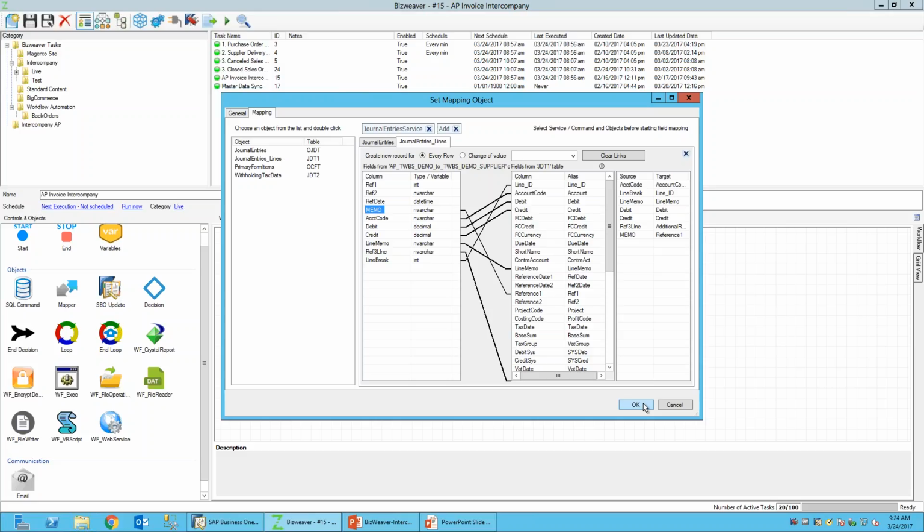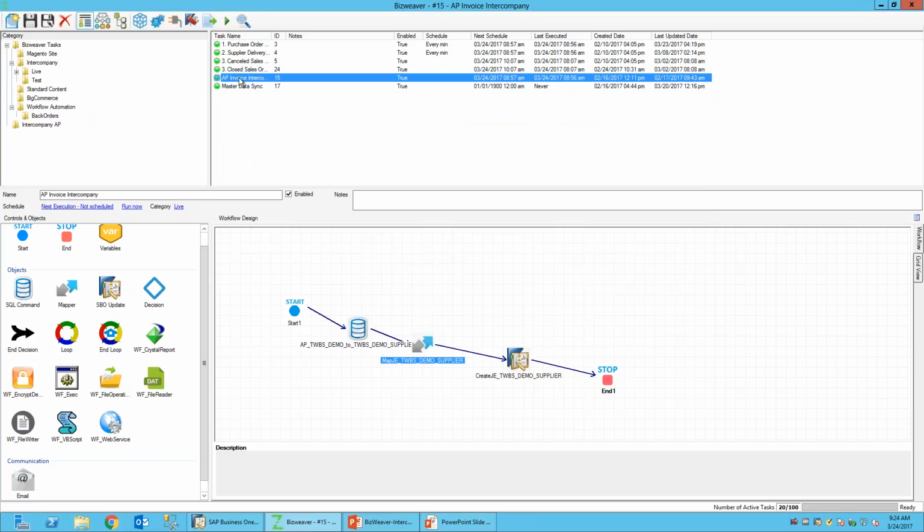There's no need to recompile or anything like that. As soon as I hit OK and hit save, that is a live change. If you want to make changes to it and you want to duplicate the task, you can simply export and import it and duplicate it. So if you want to do some tests and point to test databases, it can handle that. And you can test one at a time or all of them.